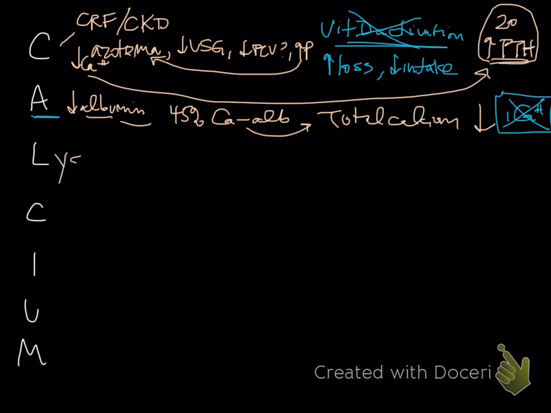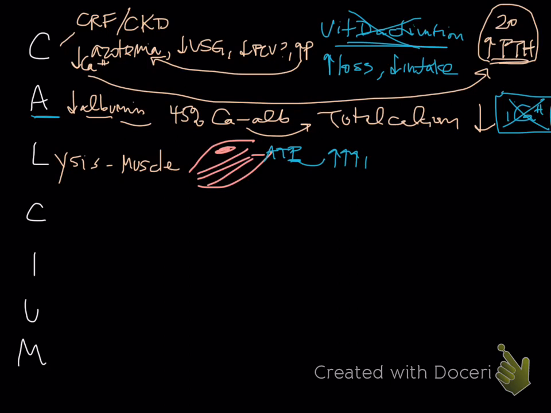All right, so the next one is lysis. In this case, we're talking rhabdomyolysis, which is muscle damage. So why does this happen? Okay, let me draw you a muscle. Here's striated muscle, and there's my nucleus. There's lots of ATP in muscle, and when the muscle dies, the phosphorus gets released, so you get a marked increase in phosphorus. That causes a reaction with calcium that's in the blood. So calcium leaves the vessel and binds to that dead space in the muscle, and you get mineralization. So that's calcium and phosphorus mineralizing. Phosphorus still stays elevated, and then calcium decreases. Since potassium is very high in the cell, you're also going to see increases in potassium a lot of times. And this is rhabdomyolysis.